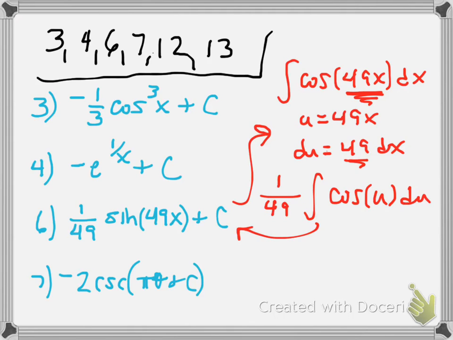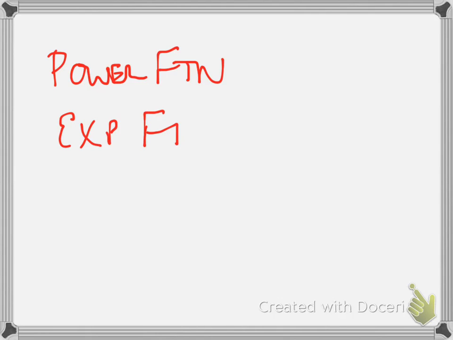So try 7 again. If 6 and 7 gave you trouble, now try 7 again with that same idea in mind. The other thing is at the bottom of the page, you'll see where it says to summarize, where might one look for u? We've actually taken 3 different approaches here. One, we've looked at a power function. Where will I look for u when I'm dealing with a power function? We've looked at an exponential function. Where will I look for u there? And we've looked at a trig function. So these are 3 cases we've actually seen now in these couple of examples.